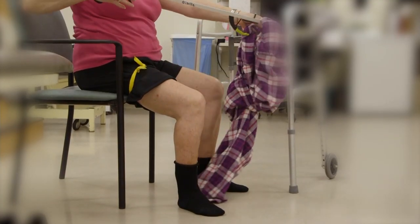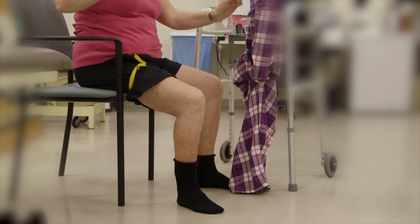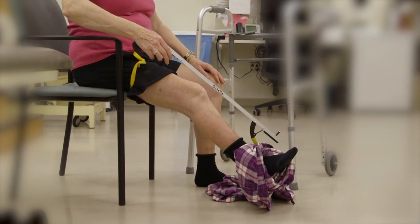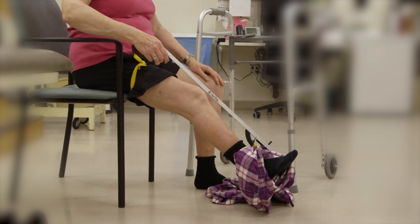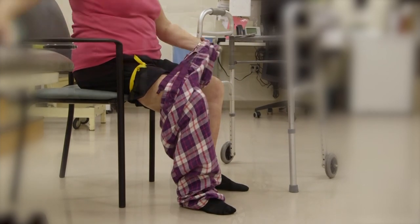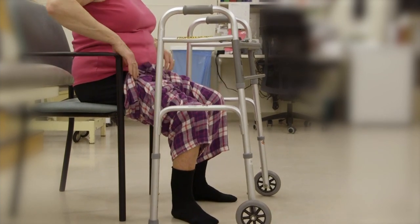The rule to put on your pants or underwear is bad leg on first to get dressed and bad leg off last to get undressed. You reach down your pant leg to bunch it up, put the reacher in, and follow with your toe so that you get your foot into the pant hole. Once you see your toes, unhook the pants and grab onto the waistband and pull up your pants to your knee. You then do the same with the other leg. Place your walker in front of you. Once both pant legs are up to your knees, you can stand up to pull them up. If the pants fall down, use your reacher to grab them from the floor and pull up.